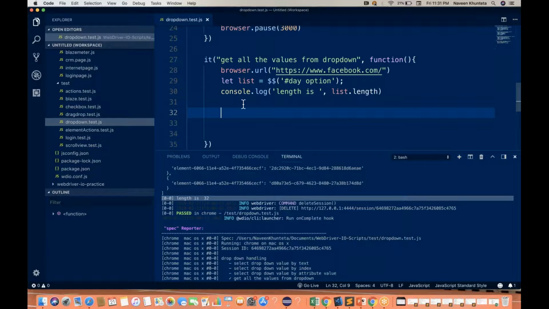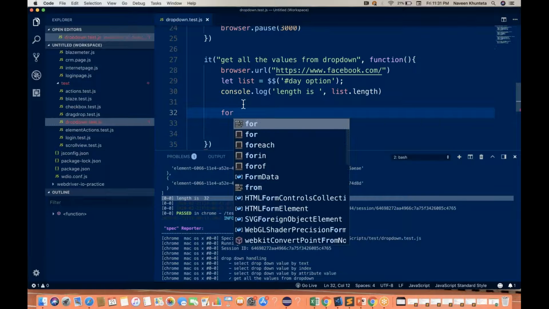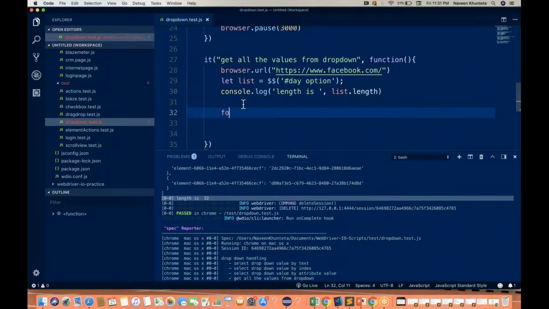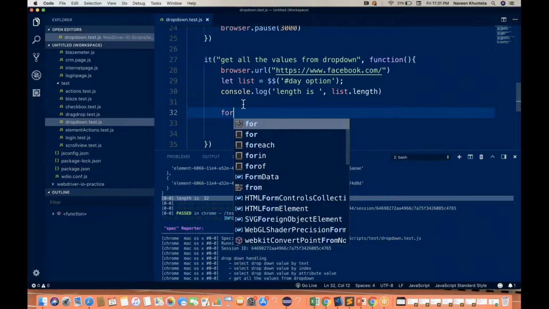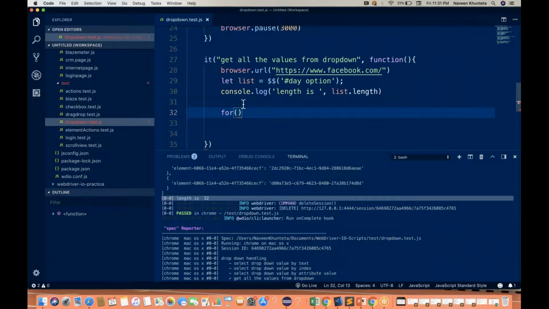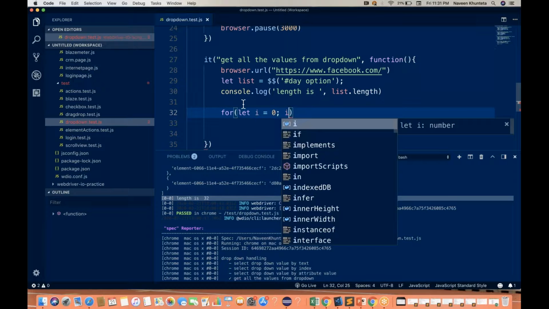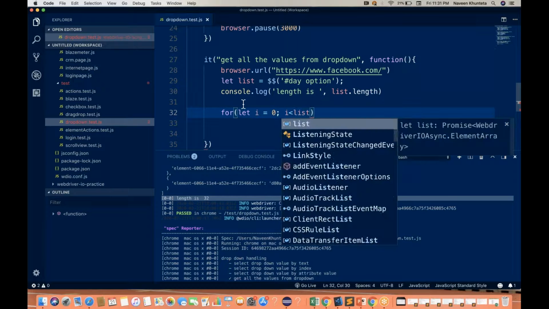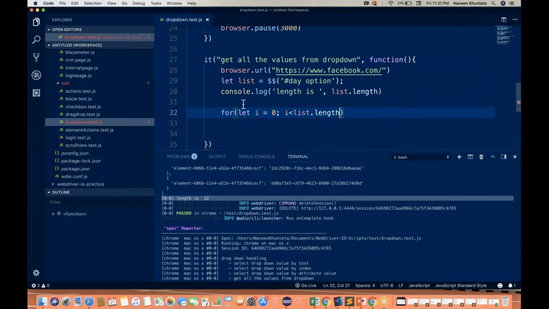Okay. Now I want to print all the values from this particular list. So what we have to do, we have to use a for loop for that. I generate a for loop like this, and I'll create one index i equal to 0, from where I have to start, and i less than my list dot length, and then i plus plus.